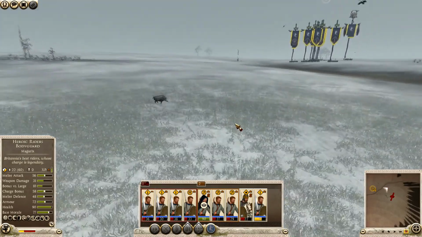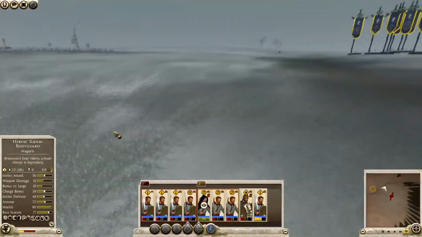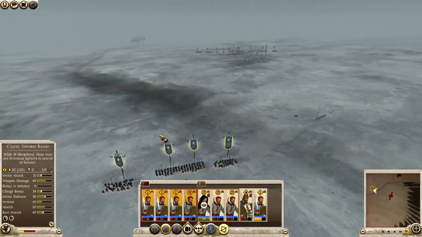What is that? Is that a pig? There's a little boar. Hi, little piggy. Oink, oink. Alright.